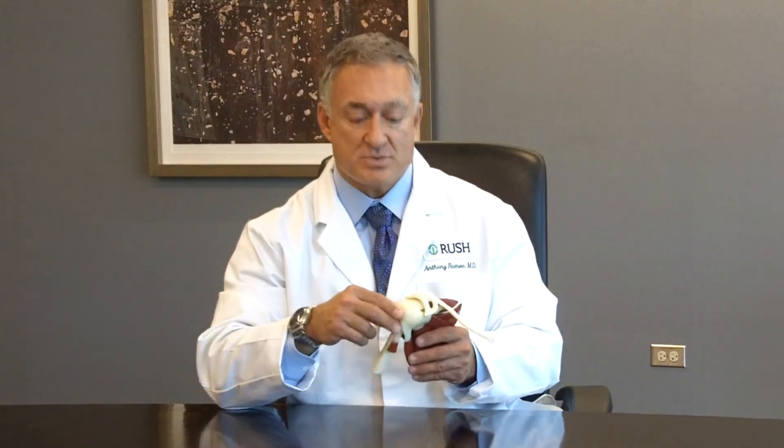The operation is very successful for alleviating the pain that patients present with in rotator cuff problems. It's good at restoring range of motion in most individuals, but functional returns are somewhat variable. In younger patients with good muscles and tendons, functional returns and strength are very good. But in patients in their 60s, 70s, and 80s, we may get excellent pain relief and good movement, but strength returns may not be what we had hoped for. This is all discussed ahead of time so that we share similar expectations from the results of the surgery.